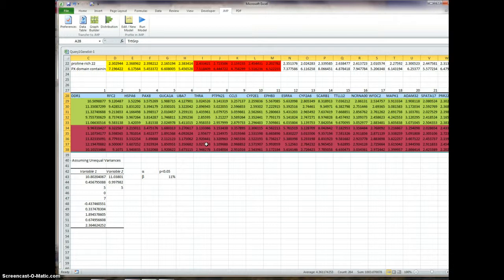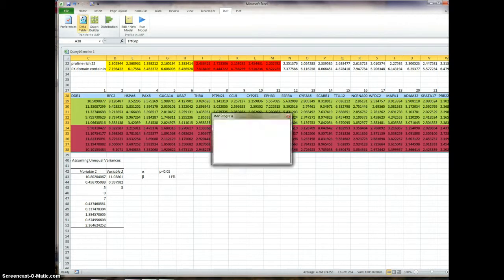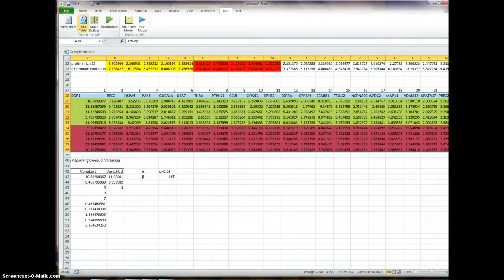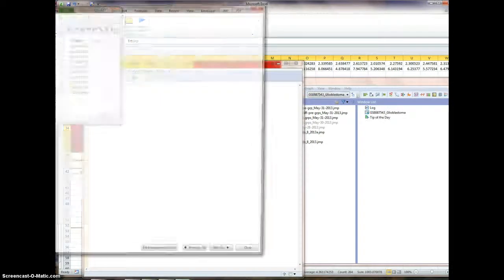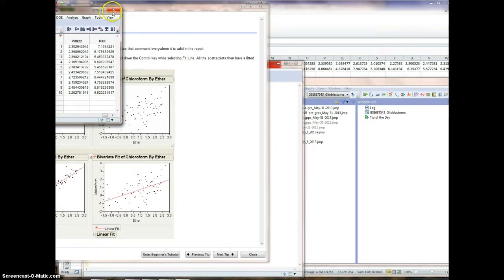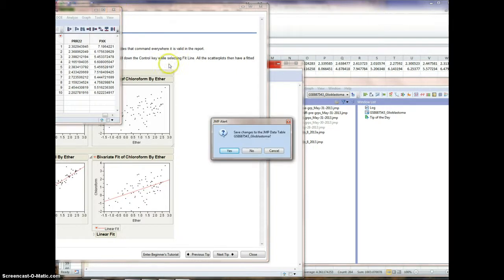Okay, and now we go to this one here, JMP data table. It's going to open JMP and pull it into there. So I haven't done a t-test in JMP yet. Let's see if I can just figure it out intuitively, right? In case you suspect I'm not going to be able to get it right within the recording time here, you might want to go and do a search. Okay, so there's all our stuff for JMP. It's pulling up other things that I asked it to run before. I think I can close all these.